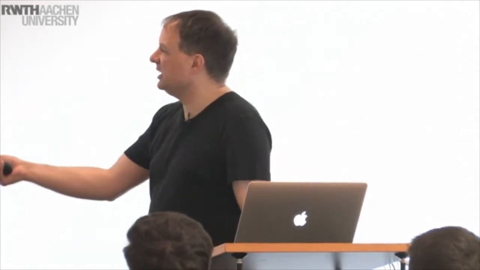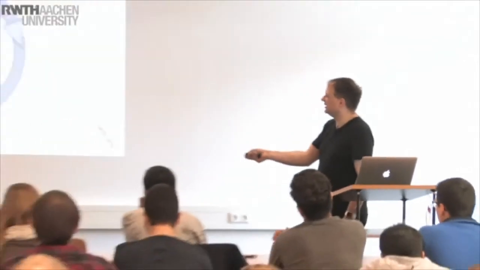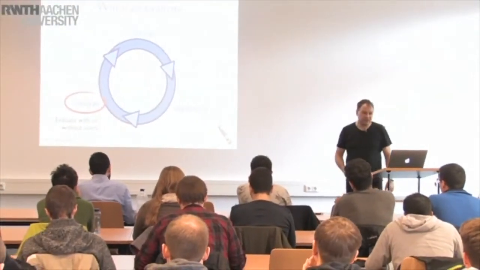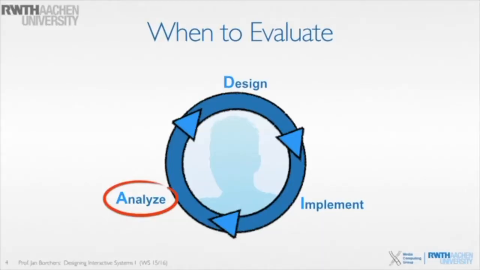First of all, when you evaluate is obvious. It's in the analysis phase of the DIA cycle, right? That's where you evaluate, and you can do that with users or without users. That might be surprising. You can actually do some kind of evaluation without having users around. That's possible. Although most of the evaluation techniques we'll talk about will be things where you go and actually talk to people.